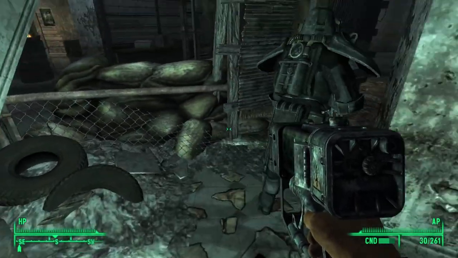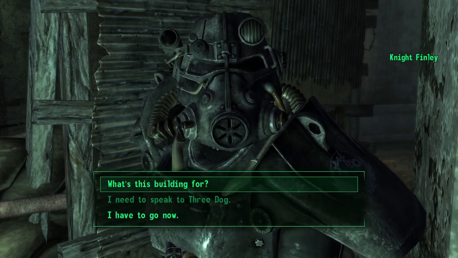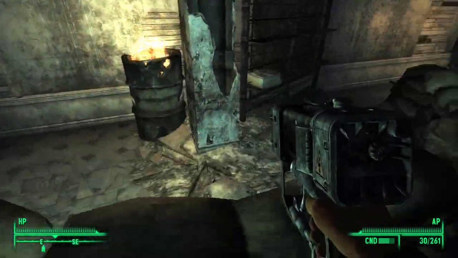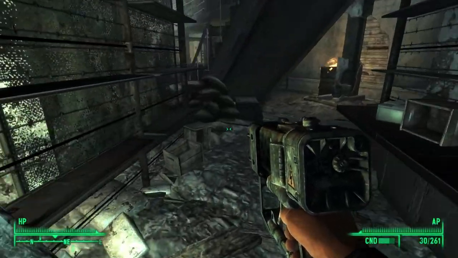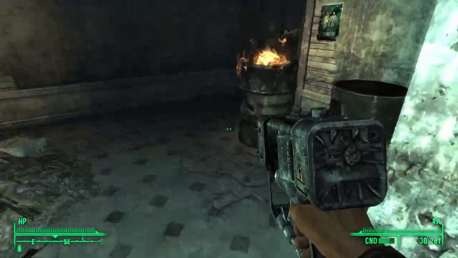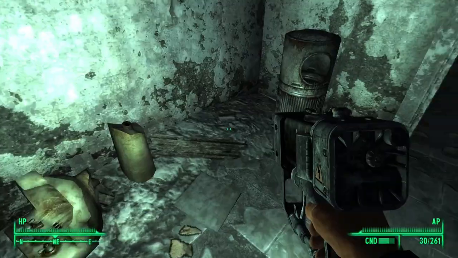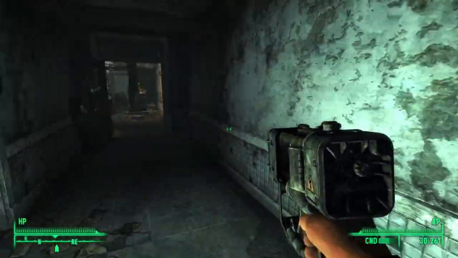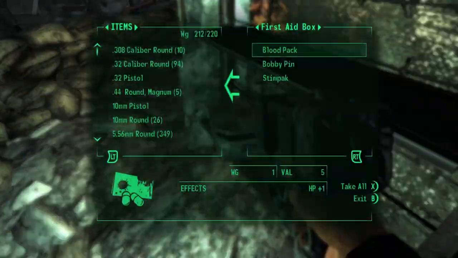Hello, gentlemen. Knight Finley at your service. Oh, go right on up. Thank you. Y'all got any spare weapons around here? I'll take those. I got a nice place here.